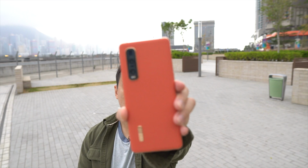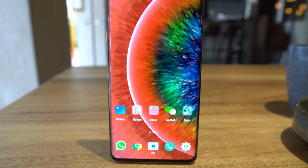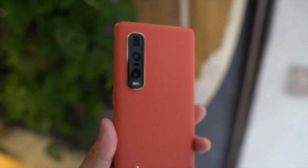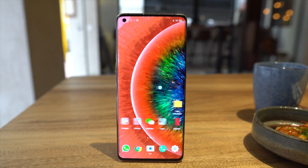Now fast forward a year and a half later and I have here on me the Oppo Find X2. Now this phone at first glance is not near as radical or as unique as the original Oppo Find X. In fact, it actually looks and feels like a lot of other phones already out on the market. But that's not a bad thing because while being radical and being unique can grab headlines, it doesn't always make the device usable. The Oppo Find X, even though I loved it because it was so cool, was not the most easy to use device. Now instead, the Find X2, I can see myself making this my daily driver. This is a phone that I can actually use every day because it has everything I need.